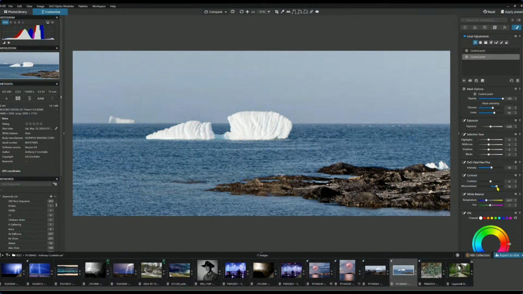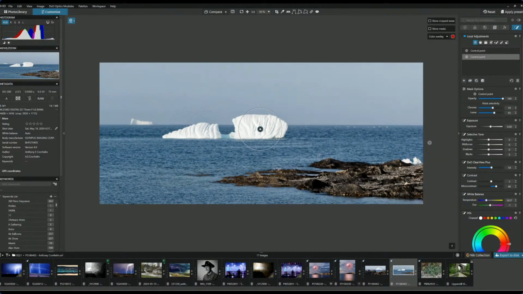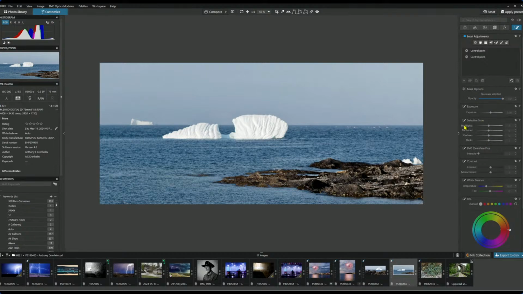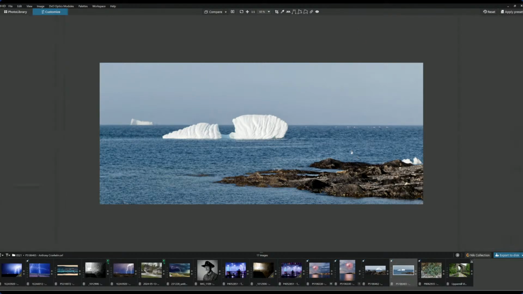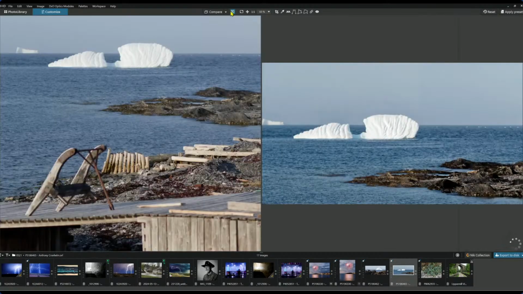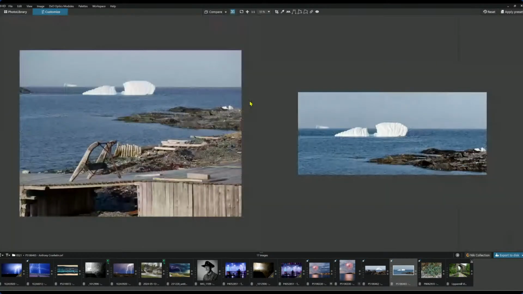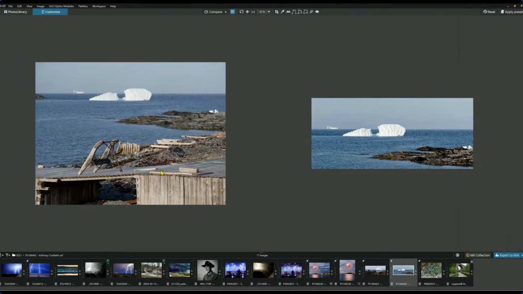Maybe some contrast. Okay, I think I'm done with that one. So we'll do a quick comparison again. So here's the original on the left, and then the edit on the right. And I'll go to full screen.